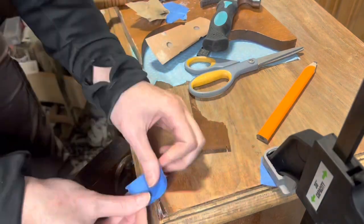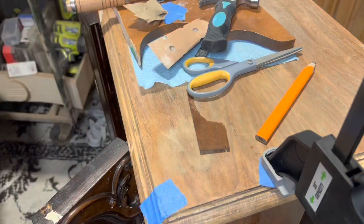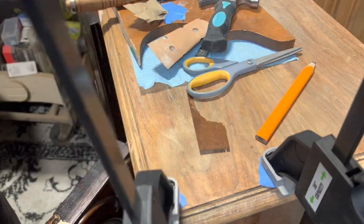And then I just throw some tape over the top of these to protect it from the clamp. I don't want the clamp sticking to the glue. And then I'll leave these overnight before I work on them at all.